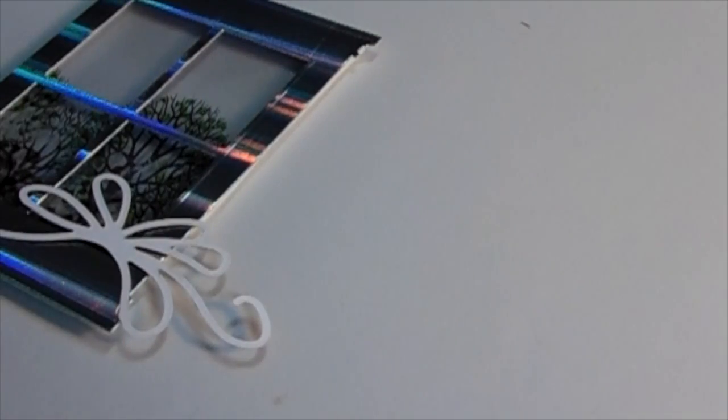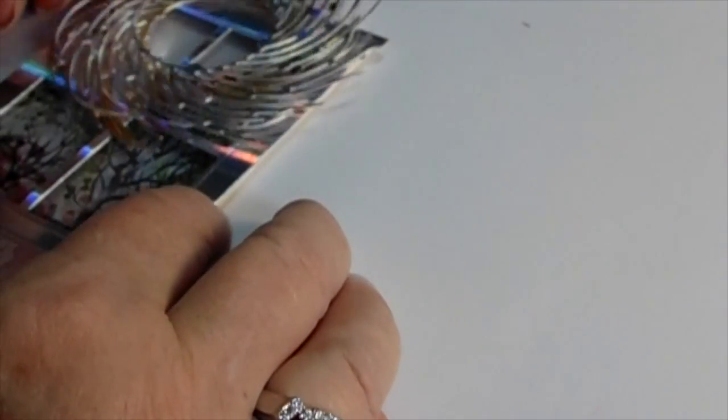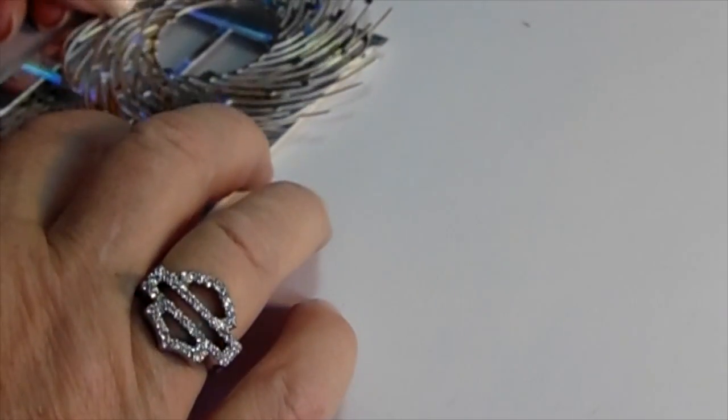So I lifted the bottom corner up here and I just sprinkled, yeah, look at my big hand there in the way, but I knew it needed some more elements because of having that lip on the bottom of the window so that you could see it, you know, a little bit. And then we're going to work on putting the actual Penny Black wreath on the top. Isn't that gorgeous? It's just stunning.